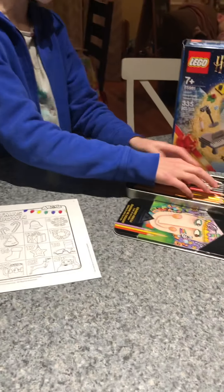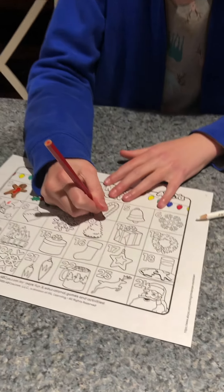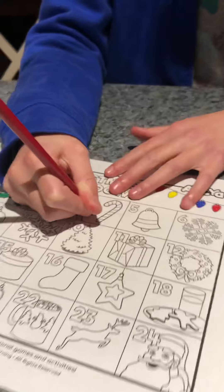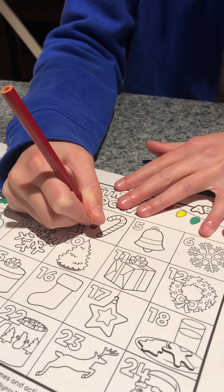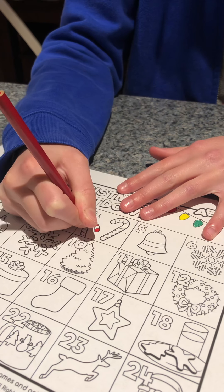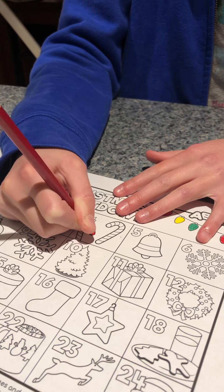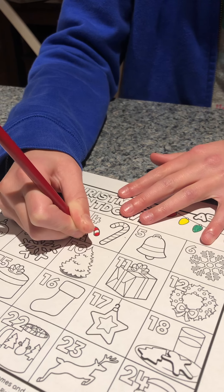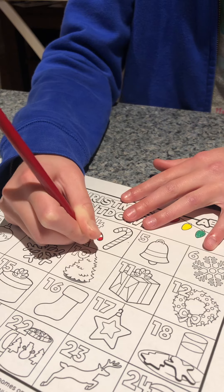Now I'm going to do the traditional colors of red and white, but if you want to be creative you can do red and green, or make a fruit punch one, or if you're like me, you know that there are such things as Oreo candy canes that taste sort of like Tootsie Rolls.